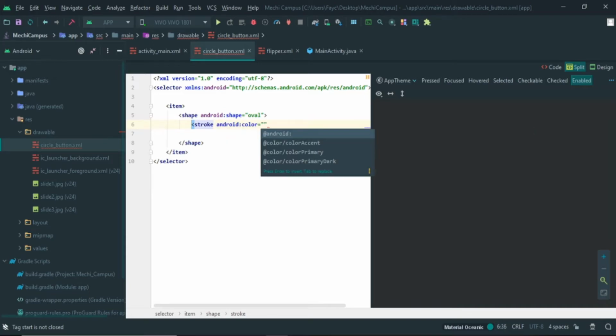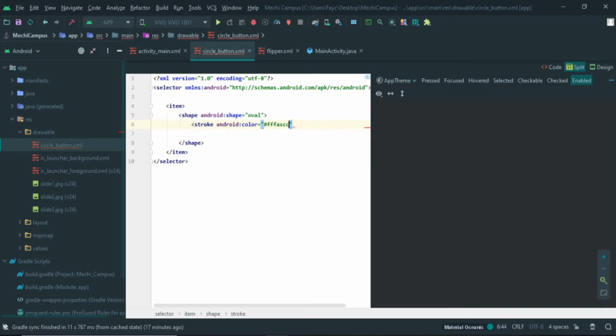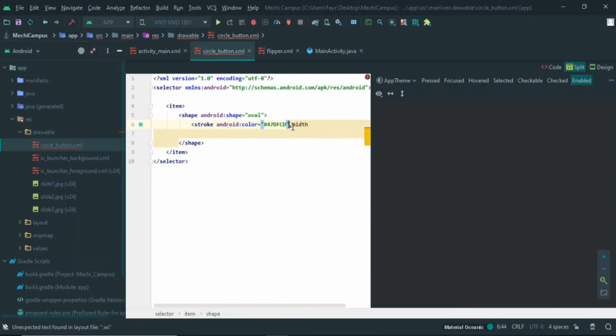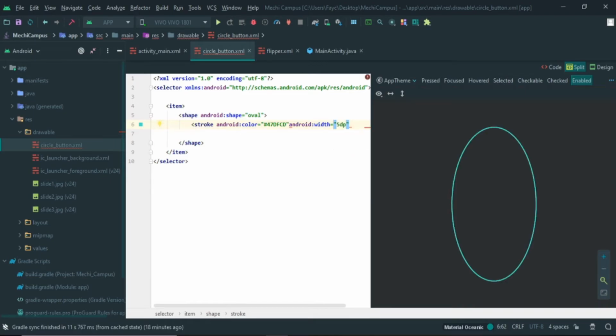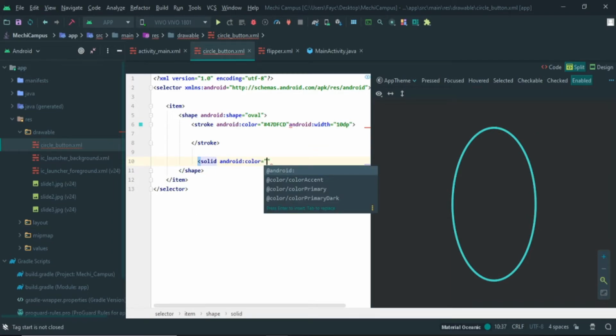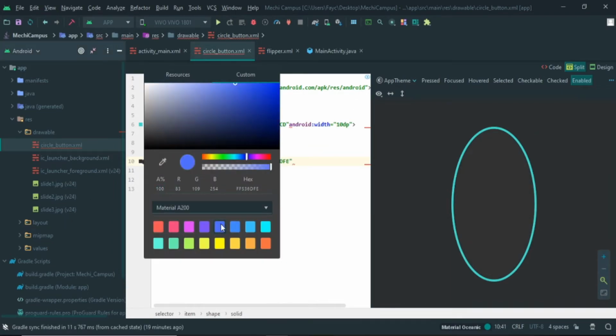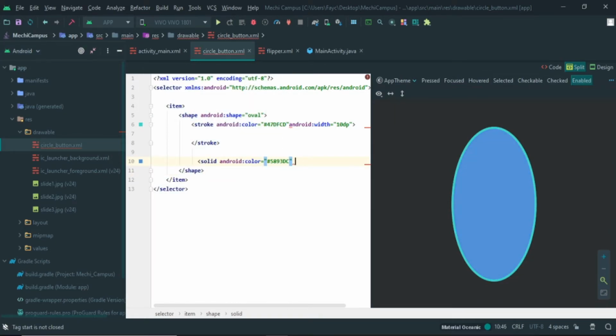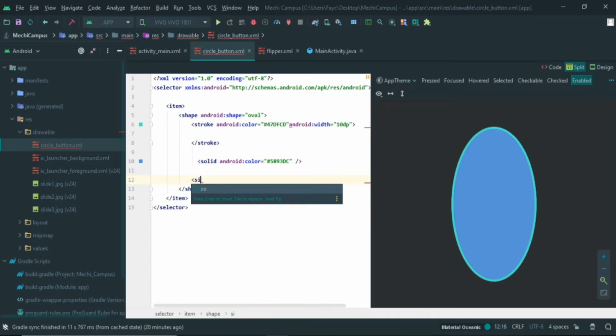And after that I'm calling solid. I'm going to select the color. Let's give it a size. 100 by 80 will be fine, that's pretty much the same button size.